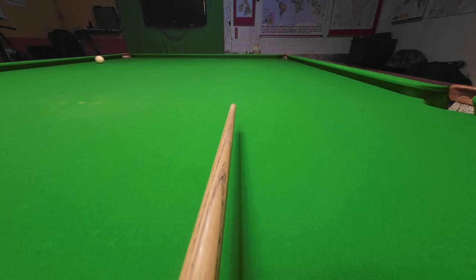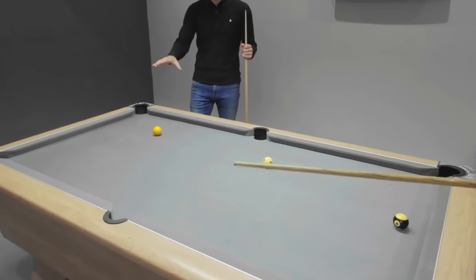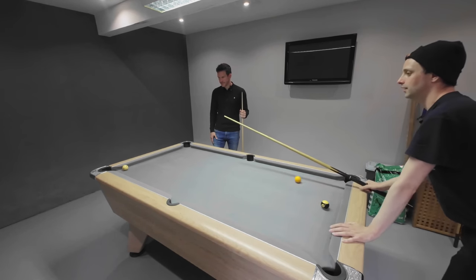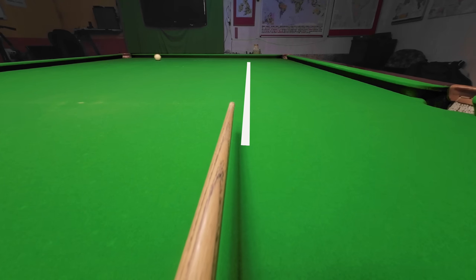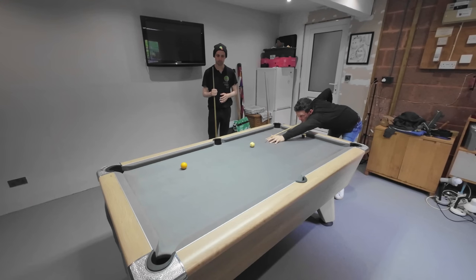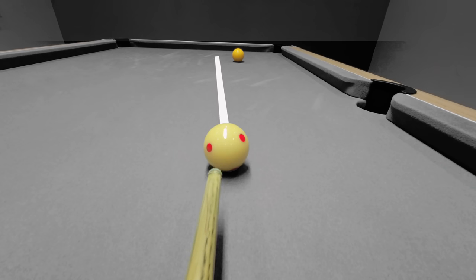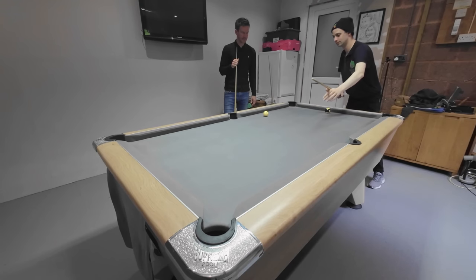On a snooker table this would be an easy shot for a professional to go round three cushions and get on the black. However in pool, this particular shot throws really wide. I'm aiming for about half ball - watch what happens to the cue ball. Missed it thick and then it went off. On a snooker table I'd have to allow for the cue ball to deflect to the right-hand side on a shot like this, but because the cue ball in snooker is bigger, it doesn't deflect by as much as it would with a smaller pool cue ball. In order to eliminate the throw, we need to aim a little bit higher on the cue ball, and that way we get rotation and land nicely on the eight ball. Because the cue ball's smaller, you need to allow for more deflection when playing a shot with side spin, but hitting the cue ball higher up reduces the deflection, making it easier to control.